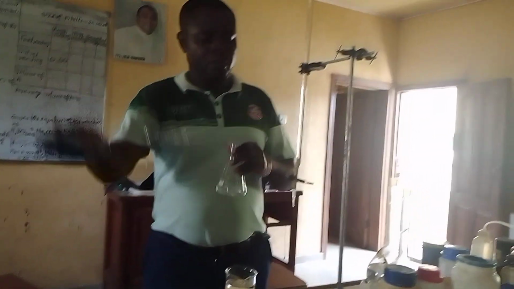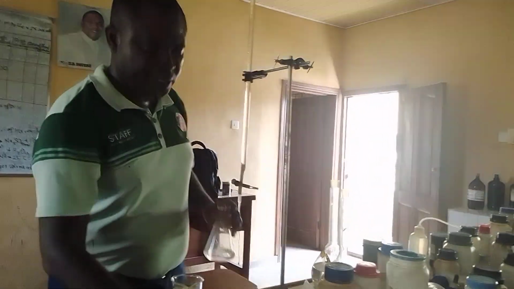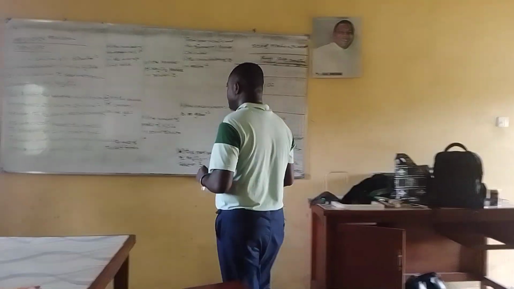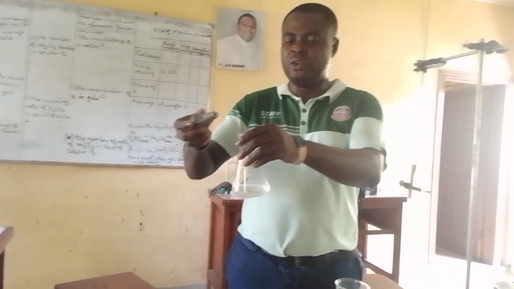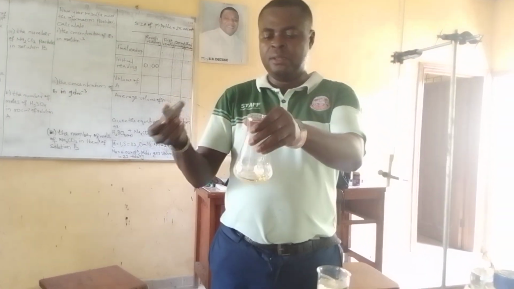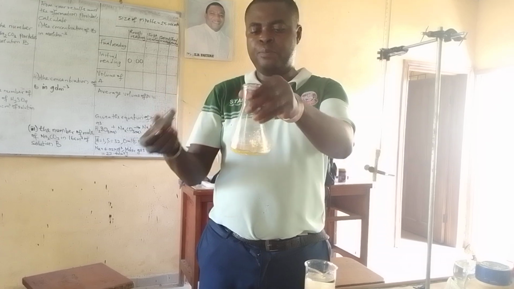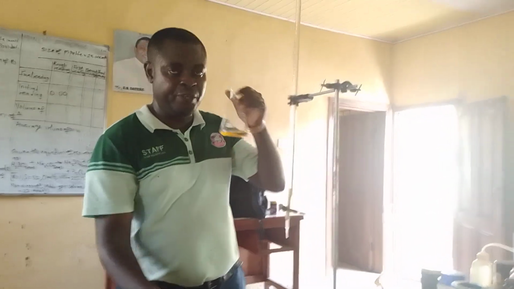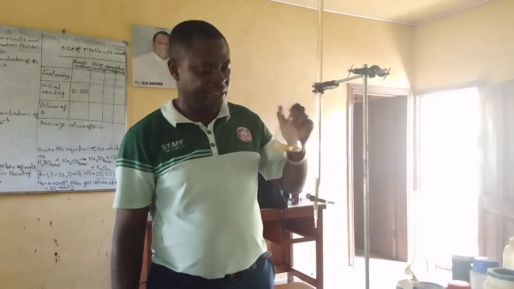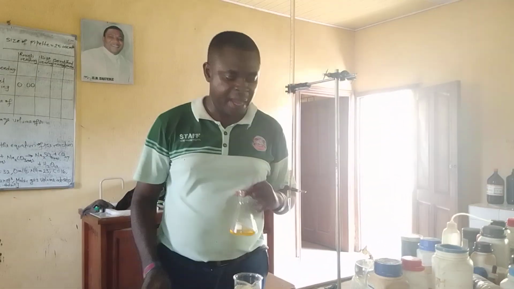So I'm through. He said, using methyl orange as indicator. This is my methyl orange. Let's watch the color of methyl orange inside B. You can put 2 or 3 drops of methyl orange. You can see that methyl orange has turned yellow inside the solution of B. That is one of the confirmations that you are working with a substance that is alkali, or a substance that can hydrolyze to form alkali.